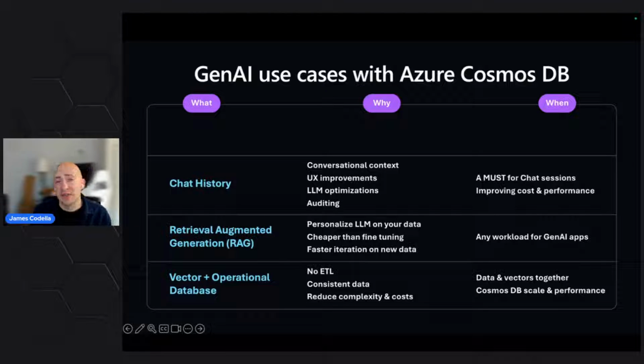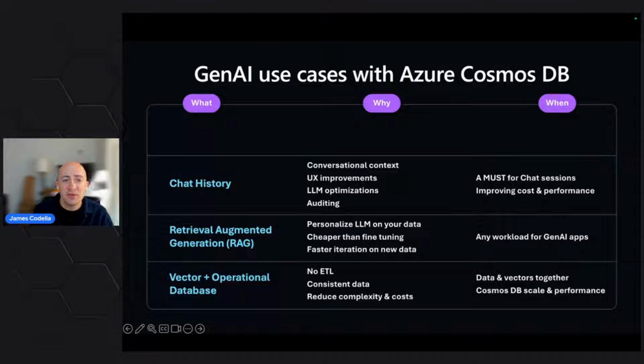And then chat history, right? So I talked about how ChatGPT leverages Azure Cosmos DB as its chat history store. And we have many customers doing this today to maintain conversational context, right? These small language models and these large language models are stateless. So if I tell a GPT style model, hey, my name is James, and then I ask it a question, what was my name? It has no idea what my name is, right? It doesn't have any sort of memory to sustain itself from one state to the next.